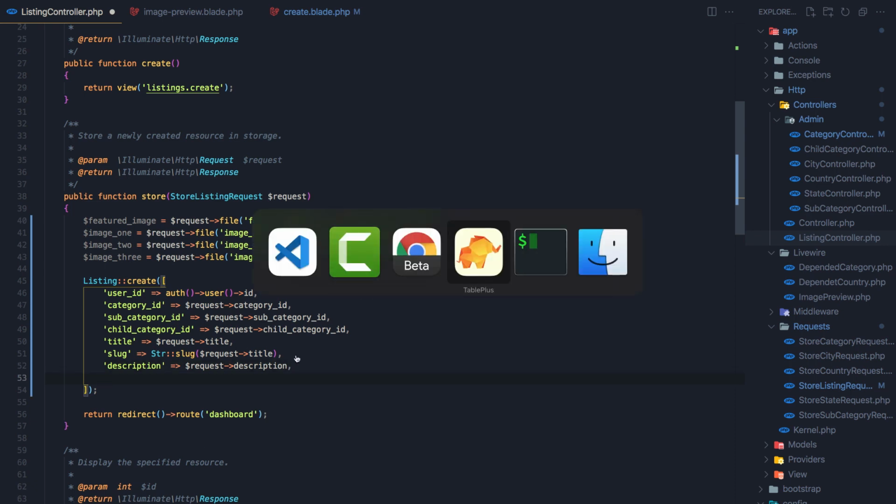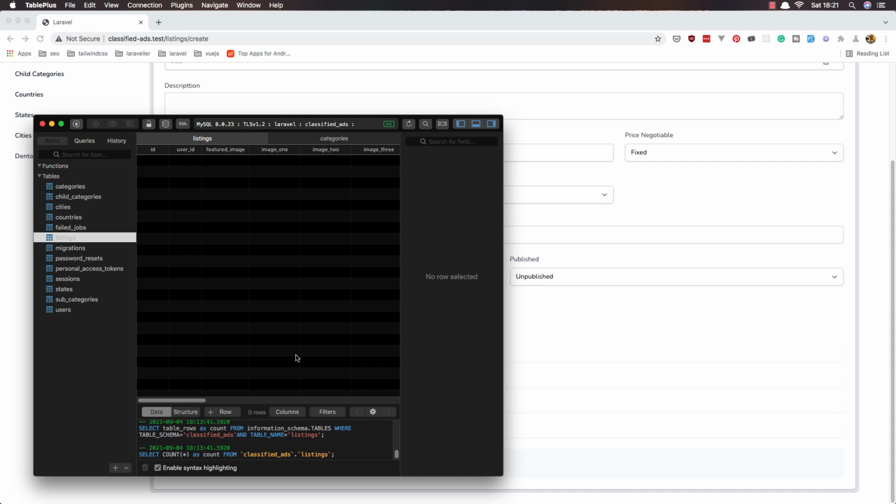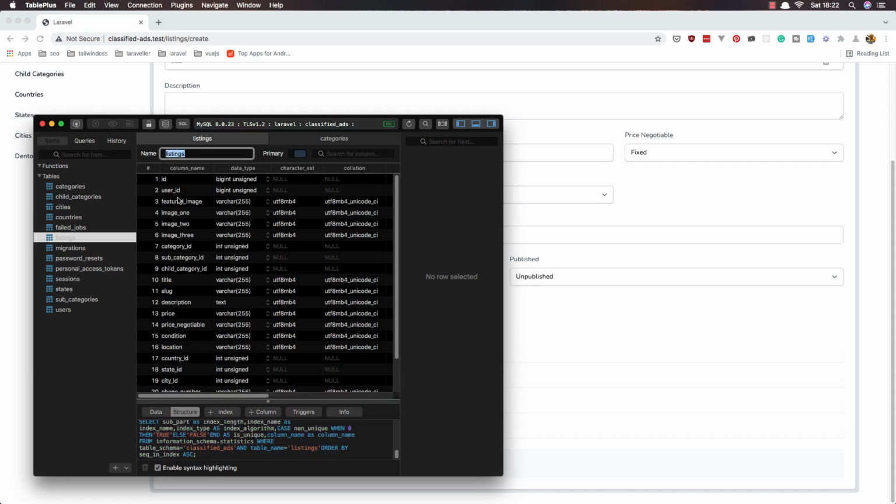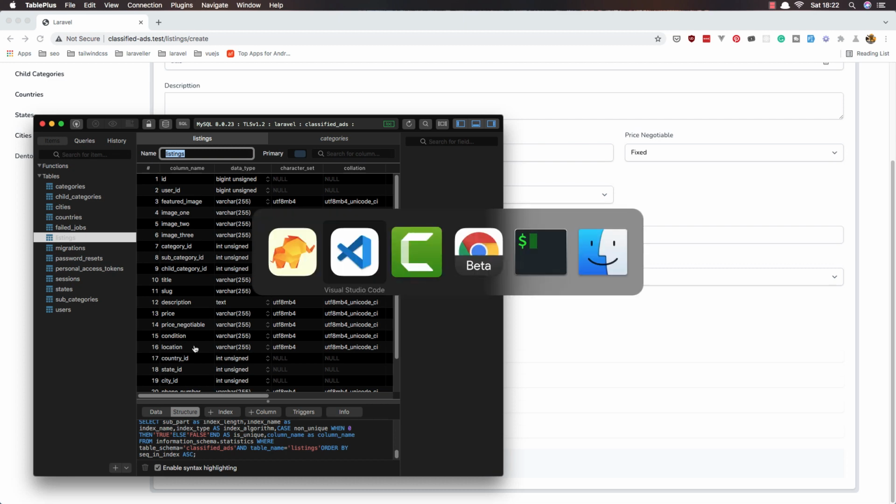Okay, what we have, I'm going to open the structure here. We have the feature image and so on. Category, yeah. Title, slug, description, price, price negotiable, condition, location.